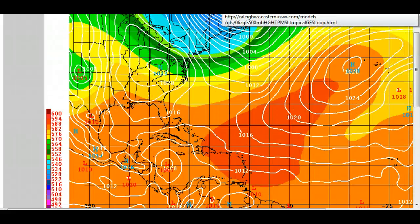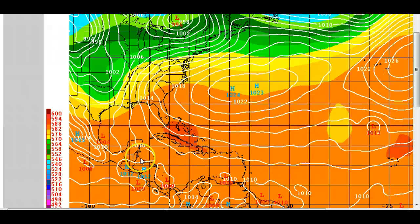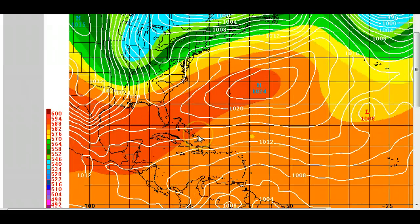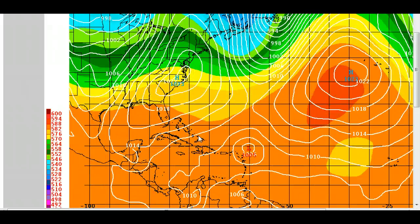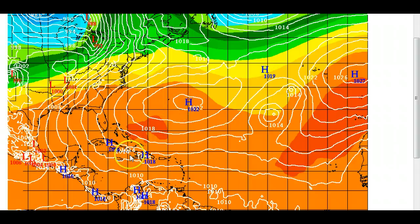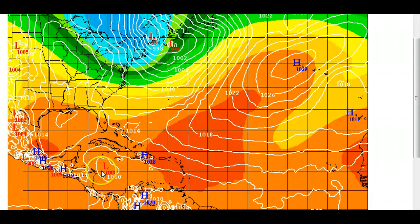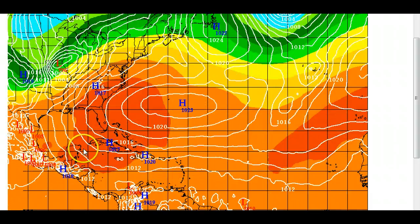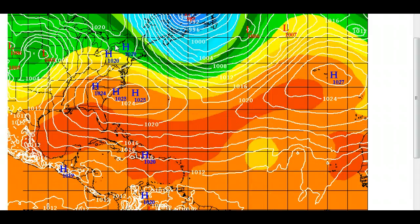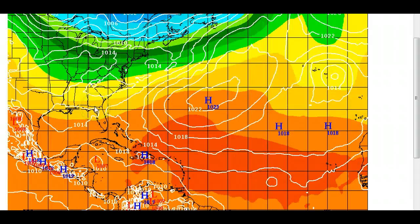So some of the global models, again, here's the GFS, and you can see it sinking it farther south because this high pressure ridge is going to be stronger, and then off to the west. And then here's that trough midweek that's going to be moving through the eastern United States. And again, if this system's farther north, it could get picked up. Here's the Euro model, again sinking this system. We'll see this run here in a second. Let's get it going here. So you see it, here it is, sinking it way far south and then west. And then here's that trough, a little slower with the trough. The GFS brings this trough in a little quicker. The Euro kind of lays it back towards the middle to the end of the week. So there's timing differences on when this trough will move through.